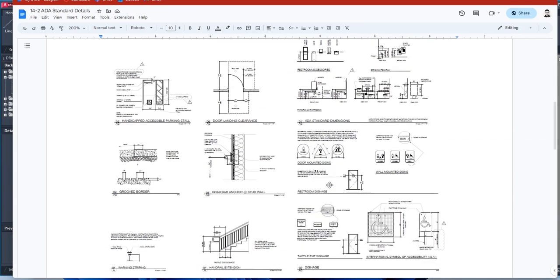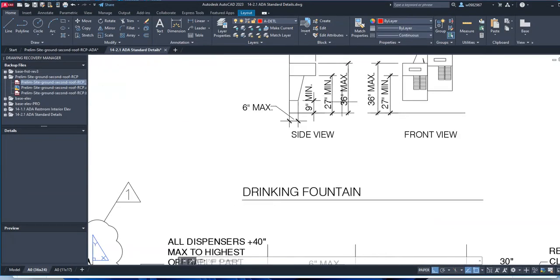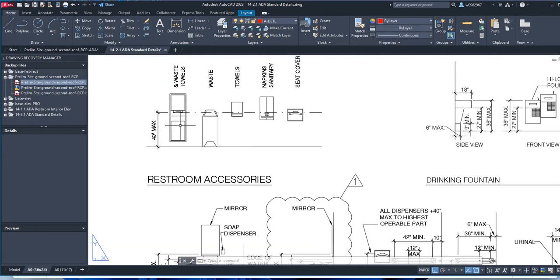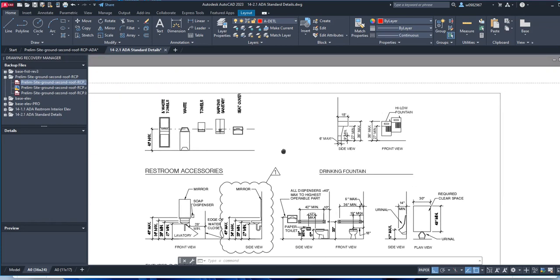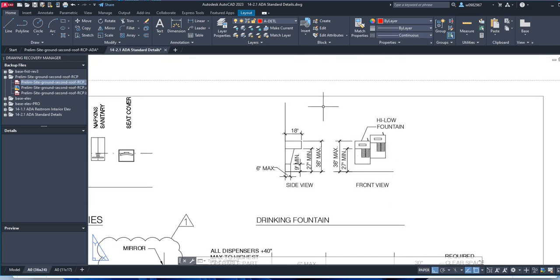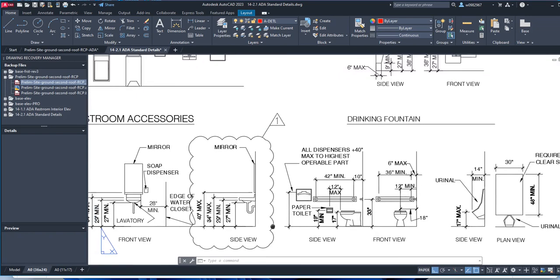So I will give you the sheet that has mostly the accessories and their installation heights. In AutoCAD, this is how it's going to look. I'm going to give you these accessories that show you the height of the openings, and everything that needs to be pressed or reached, including if you have drinking fountains. We do not have any drinking fountain in our project, but I'm just going to leave that there. You don't need to put that there if you don't want to, because it's not there anyway.